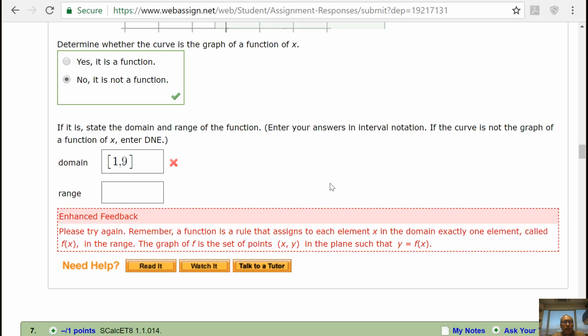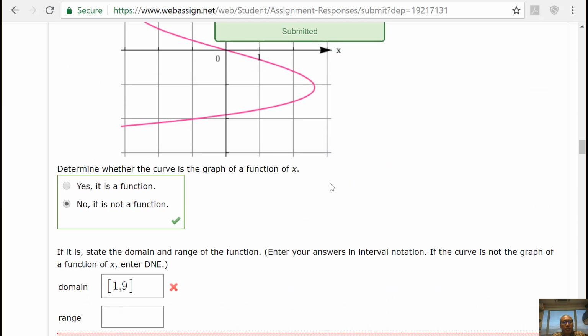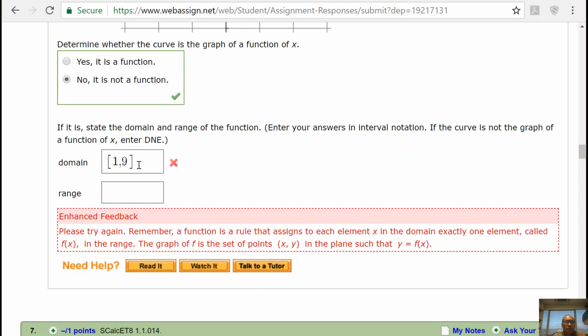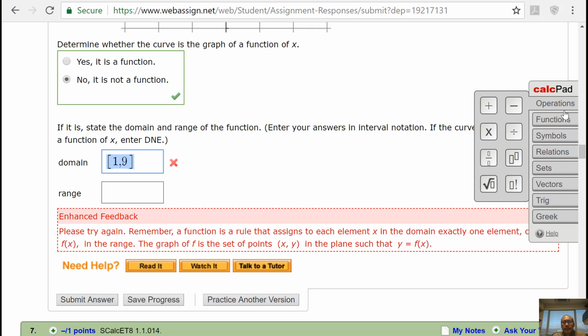You don't have an infinite number of submissions. I think you have maybe 100 submissions per problem. So when you're doing homework, you can submit as much as you need to, but you shouldn't submit just to guess. You should actually try to figure out how to do the problem set. So let's see.